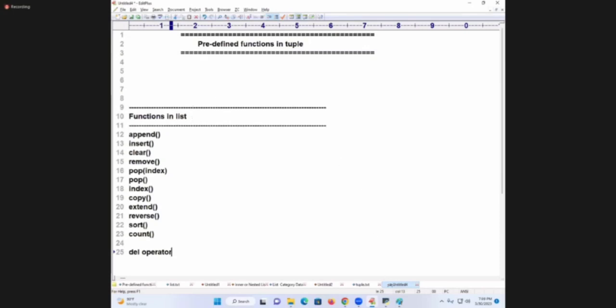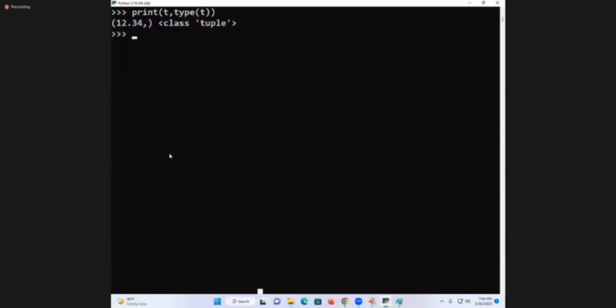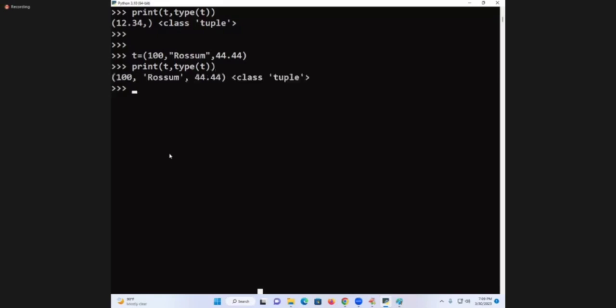Now, see, students, it's very simple. Take a tuple. This is my tuple, student. T, comma, type of T. Tuple means which values, variable values or fixed values? Fixed values. You can't change the values. Can I append data to that?